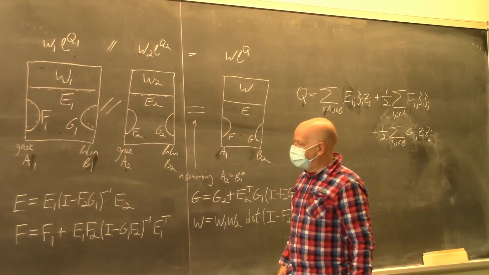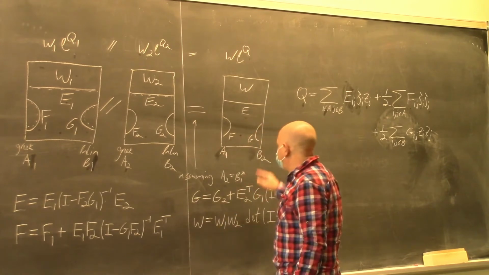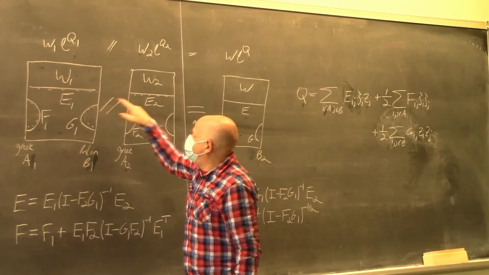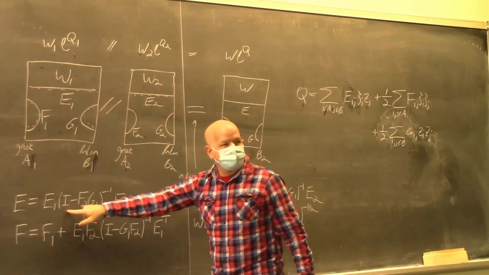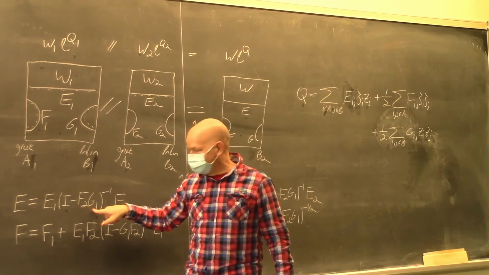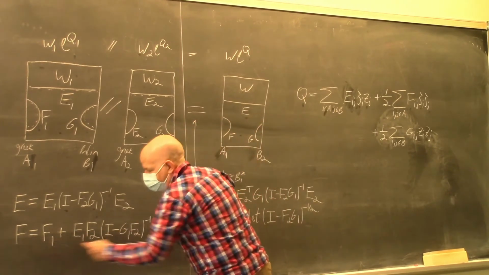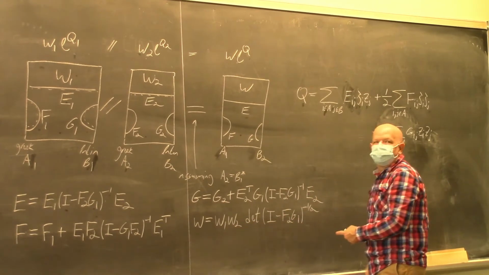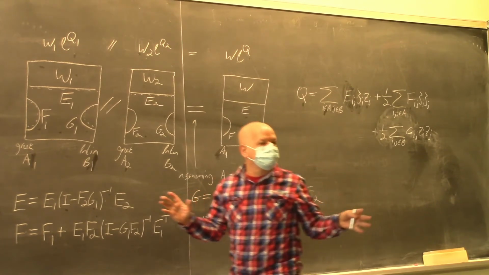Anyway, here are the formulas. So the E of the output is E1, then an arbitrary number of FG loops, then E2. An arbitrary number of FG loops is the sum of a geometric series, so you get the inverse of identity minus F2G1. Likewise, F is given here, G is given here, the new omega is given here. For the moment this is given; now I want to implement it and see if it works. Okay?